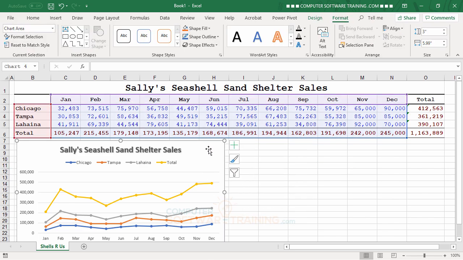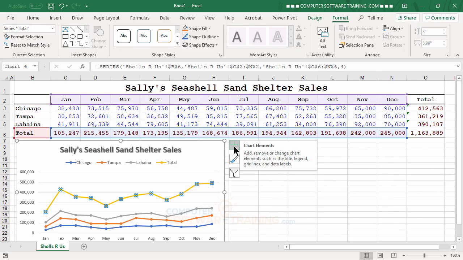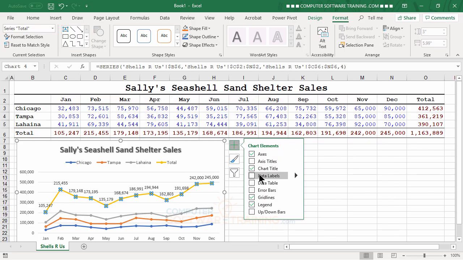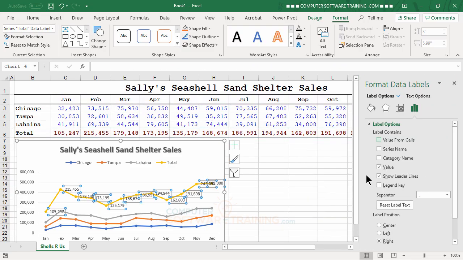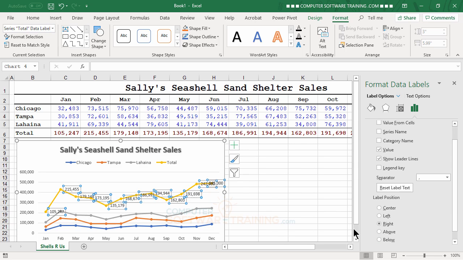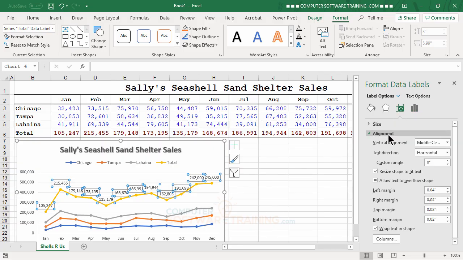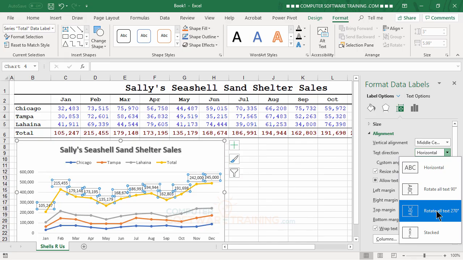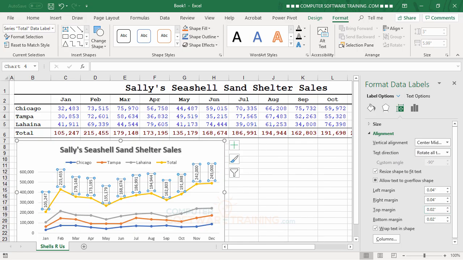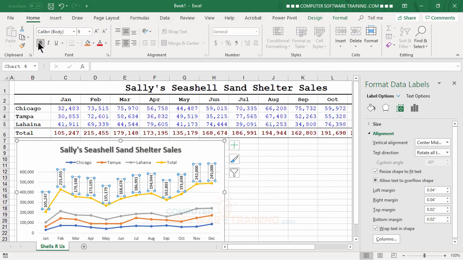Now, I want to put data labels on the total line here, so I'm going to just click onto that, go up into the elements area, and I'll go over to my data labels, and I'm going to go specifically over into the more options. That'll open up the panel there, and then what I can do is I can put the labels. Right now they're to the right of it. I want to put them above, something like that. And then I also want to flip them around so that they're vertical. And we're going to go ahead and make these about 270 there. That looks good. And while they're still selected, I'll make them bold, like that.